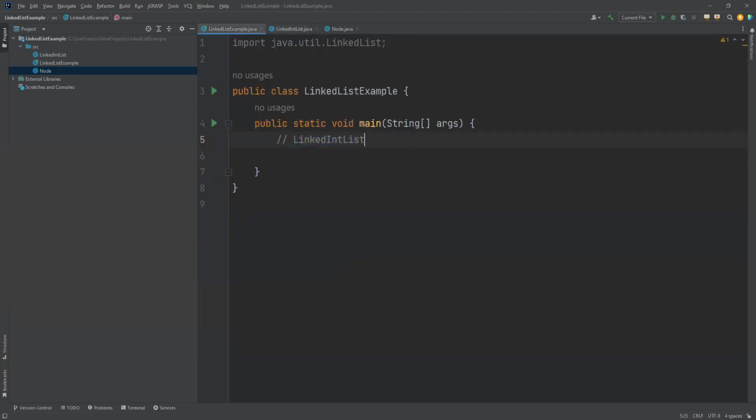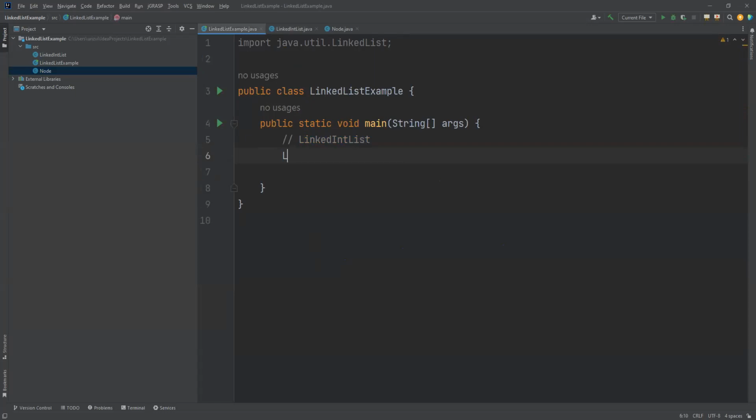Let's try to declare a linked list and see if it's going to ask us or not. We're going to create our own list equals new linked int, just like this. There's a default constructor that's already built by Java. Any object that you create doesn't take any parameters, and we don't need to add any parameters, right? So we're going to be adding stuff to this list by using the add function.